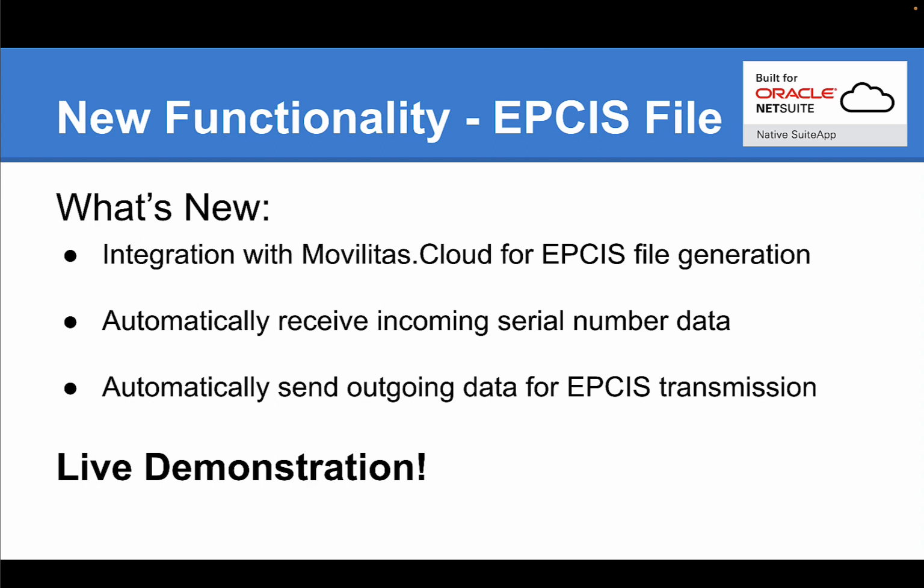There are really two simple goals of this integration. When you're receiving a product in NetSuite, you'll automatically receive the serial number details from Movilitas. And second, when you're fulfilling orders, it'll automatically generate outbound transfer documents in Movilitas for your customers to receive. So enough talk, let me show you how it actually works.